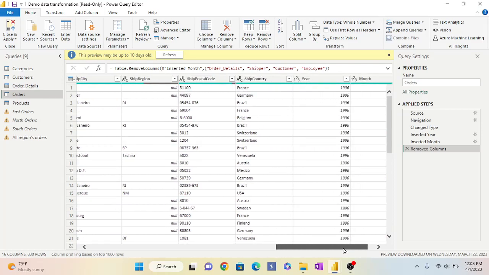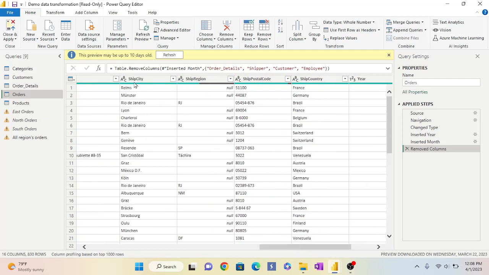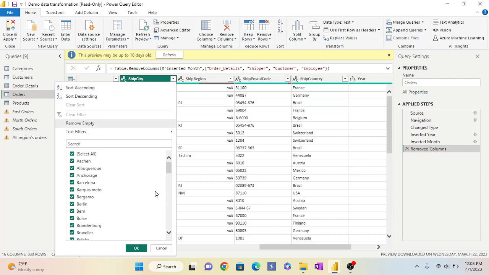So here we have ship country and ship city. When we go to ship city and we want to find out, let us say which city, let us select Paris.